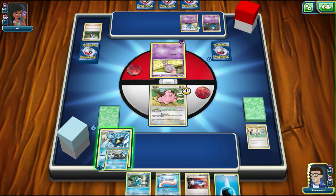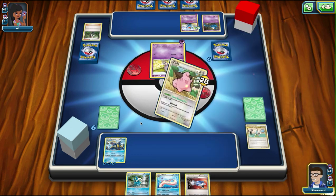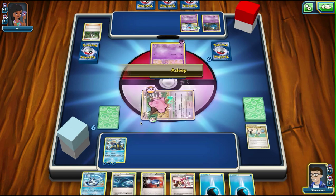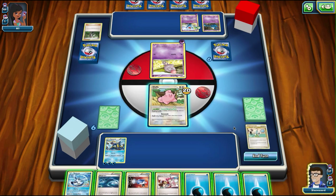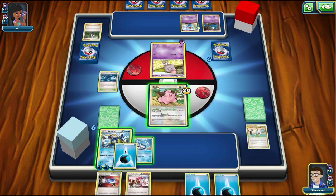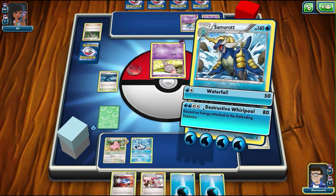Alright, so let's draw. Now we're going to bring out Samurott here and put this energy right here. Now we're actually going to use Cleffa to get rid of these three cards, because right now Frogadier and Milotic don't do a whole lot for me. Pokemon Catcher's okay but not necessary at this moment. So that actually gets us a much better hand, but we are going to lose Cleffa because we got a bad flip. That's okay — Samurott can start dishing out Waterfalls. I'm going to bring up Rough Seas so I can start healing, then pull out Articuno, put one energy on Samurott, and retreat to bring Samurott active. Destructive Whirlpool.